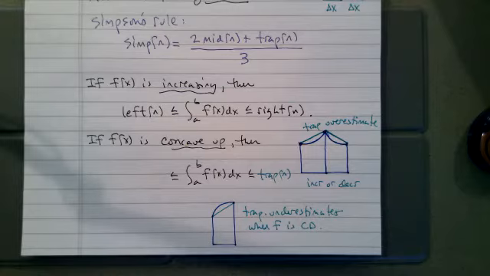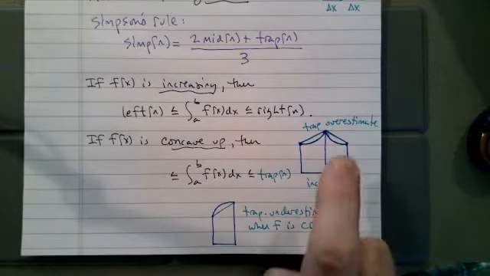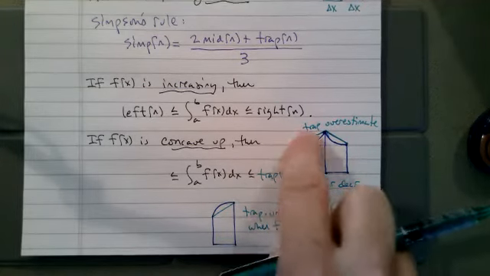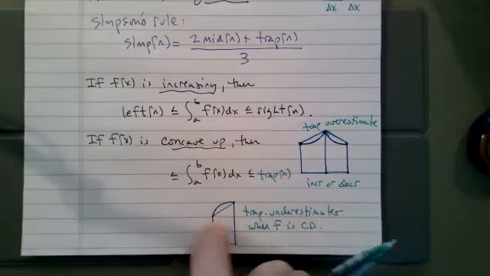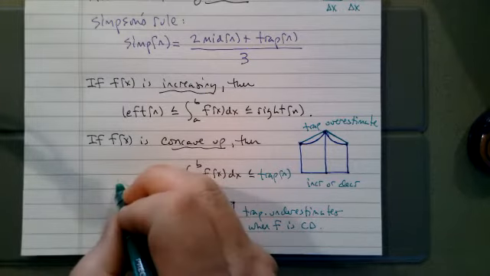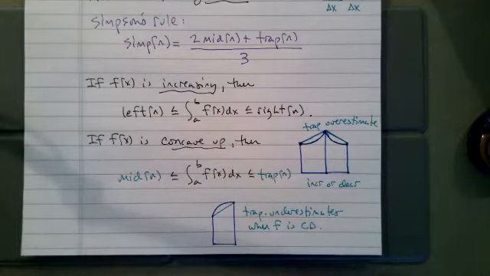So I happen to know that the midpoint rule and the trapezoidal rule are on opposite sides of the actual value. And I choose to draw a picture for the trapezoidal rule, showing that the trapezoidal rule overestimates when the function is increasing or decreasing, but it's concave up. And the trapezoidal rule underestimates when the function is concave down. And right now, you're taking my word for it that the midpoint rule will underestimate when the function is concave up. So we can make a similar style argument for why the midpoint rule is going to underestimate when the function is concave up.